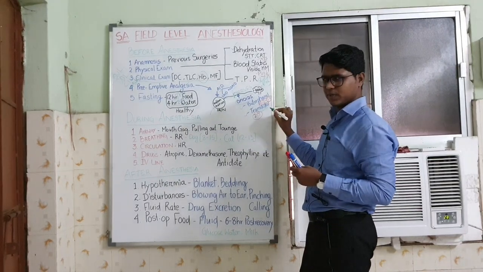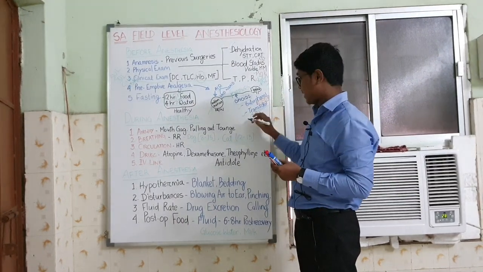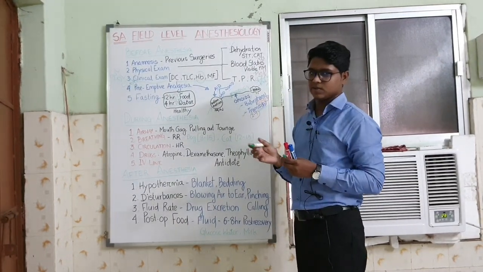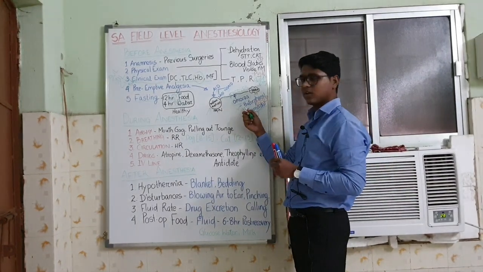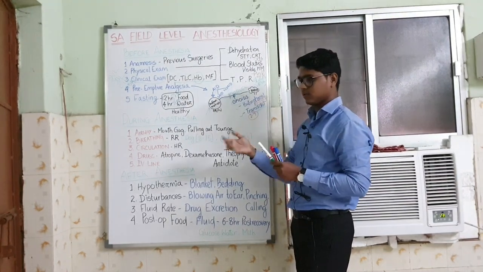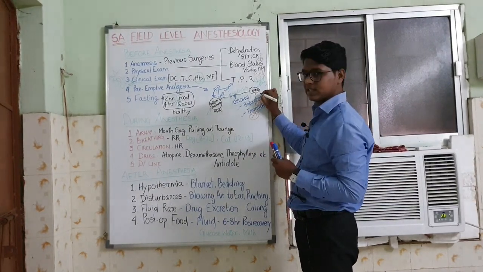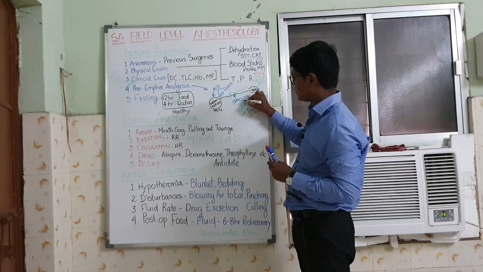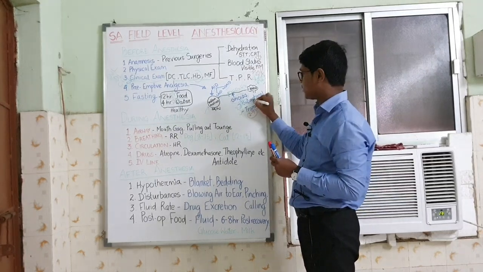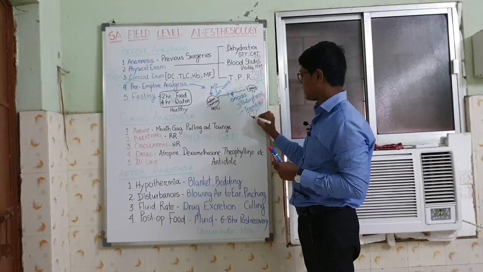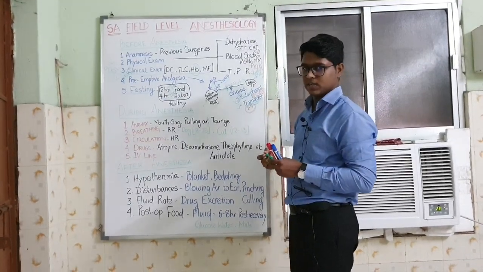In field conditions you can use two drugs: butylphenol and tramadol. Tramadol is available widely, even in small medicine shops. Butylphenol may not be available everywhere but try to get it from the nearest large shops. Butylphenol is a very good analgesic and also causes some sedation, making the anesthetic protocol much better. The dose for tramadol is 2 to 4 mg per kg body weight, and butylphenol is 0.2 to 0.8 mg per kg body weight.